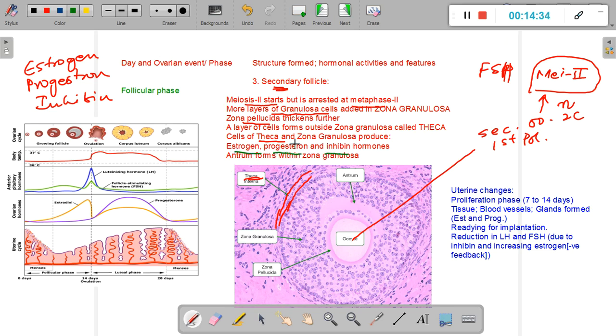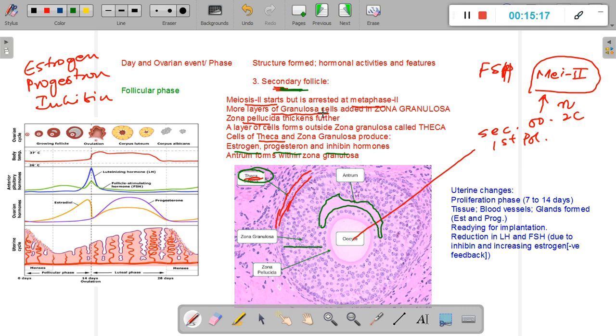So the secondary follicle produces these three hormones, and because they are in the liquid state, these hormones will start to accumulate in tiny little pools. Sometimes they make a large number of pools, but in this particular image we see that one pool has been made here. You see this empty space here. This space is now called the antrum. The secondary follicle can be identified by the presence of antrum, by the presence of a large number of granulosa cells, and by the presence of a layer of cells called theca.